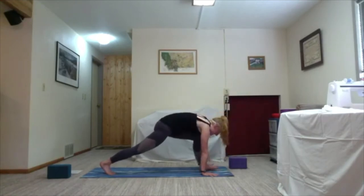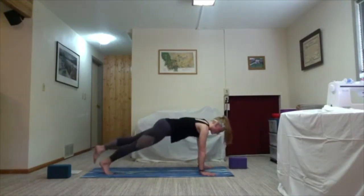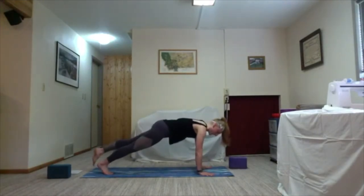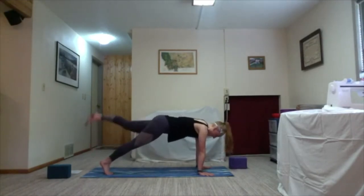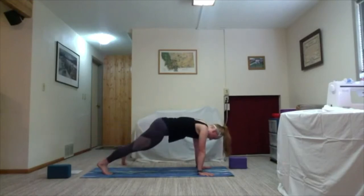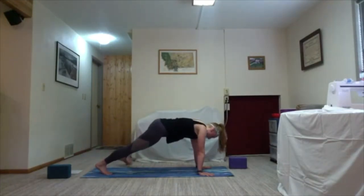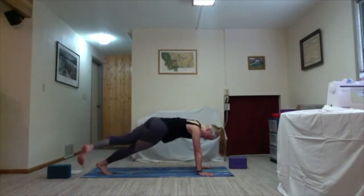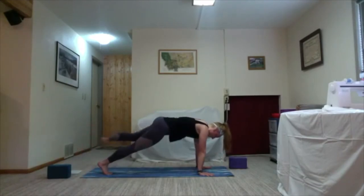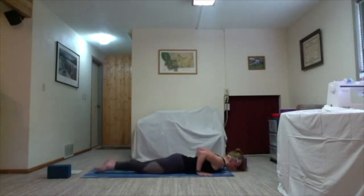As you're ready, exhale reach towards the top of your mat and inhale return back and up. Exhale drop it forward, inhale lift it back up. One more time — exhale forward and down, inhale open. Then let your hand come all the way to the mat, square your chest, ground down in your right foot, and hover your left as we swing it back to come into one-legged plank. Finding our rainbow taps — inhale lift the leg, tap it off towards the right, exhale, inhale lift. Exhale tap left, inhale lift, exhale tap right, inhale lift, exhale tap.